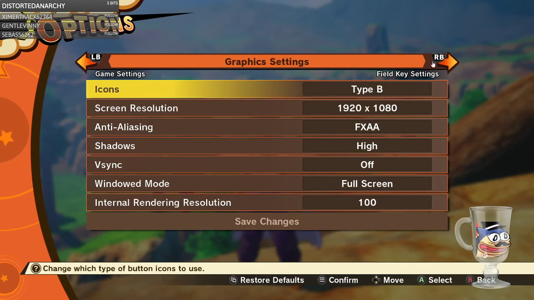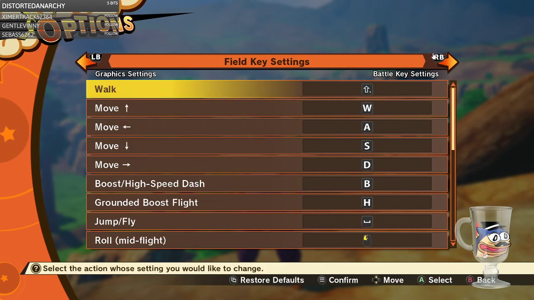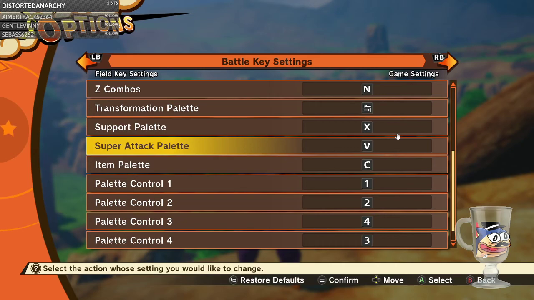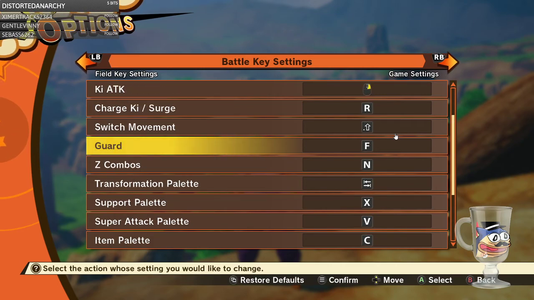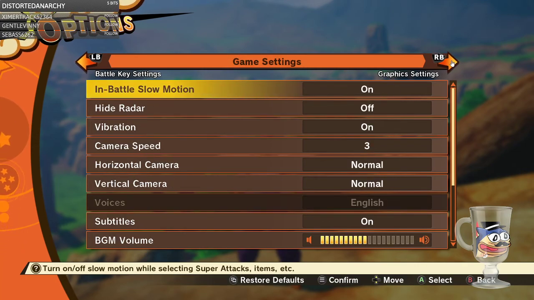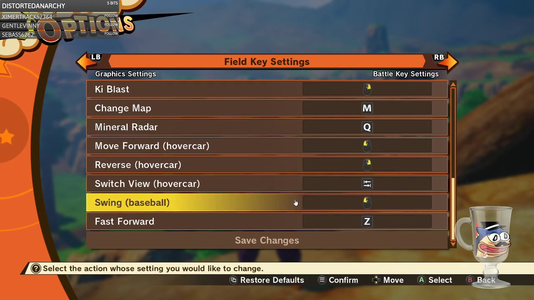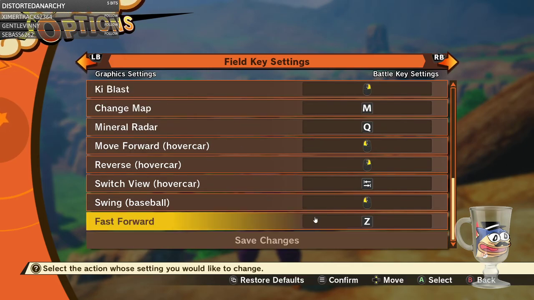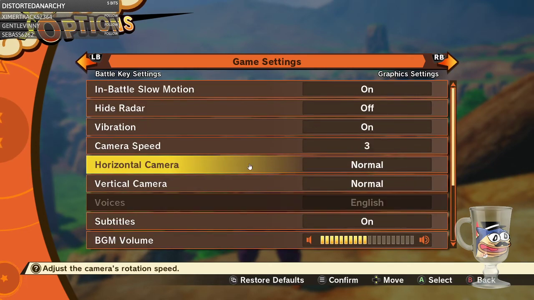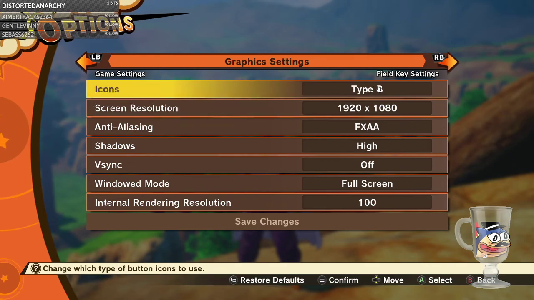I think he can go through here. Okay. But how do I change this to where it shows that? Palette controls, item C. Super attack is V, X. In combos, F is to guard. Melee attack, key is to the right. Super boost. Great. Great! Because I don't know. It should be in options. I watched a video on it. Someone said I could change that, or maybe that one was in the main menu. Icons type B. I don't know what that means.